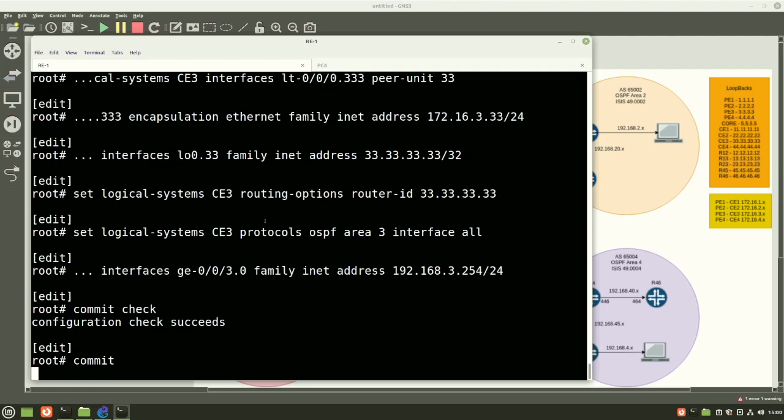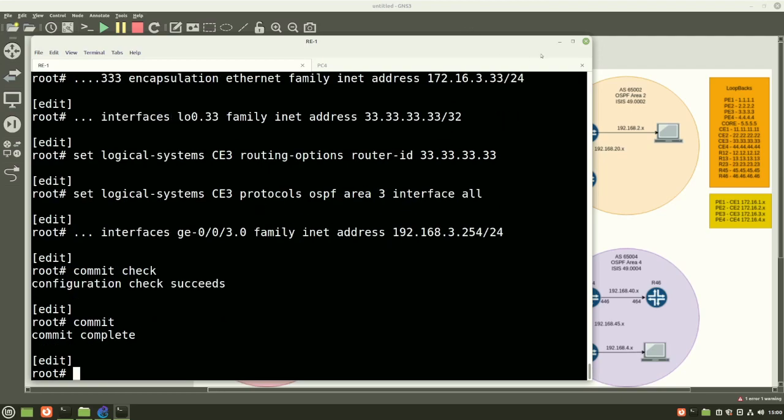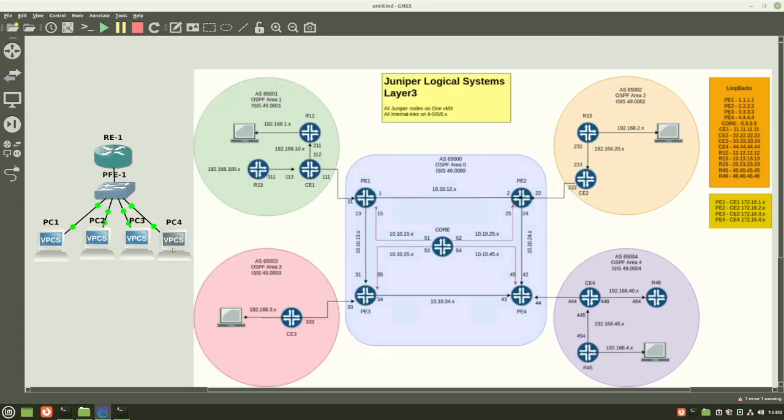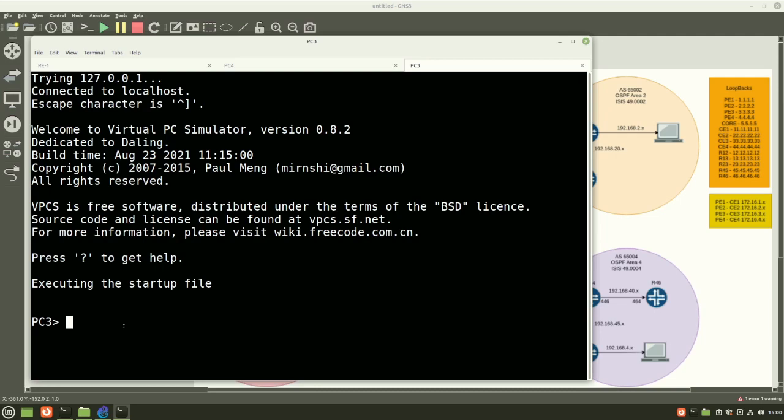All right, so what we need to do now is jump onto P3 and configure it. So IP 192.168.3.1/24, and the default gateway is 192.168.3.254.